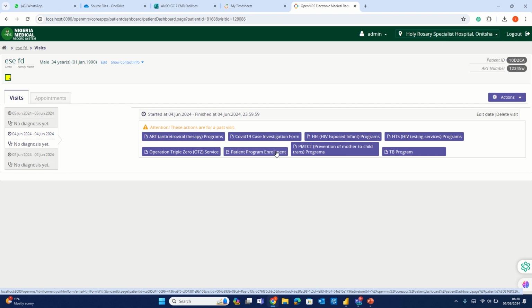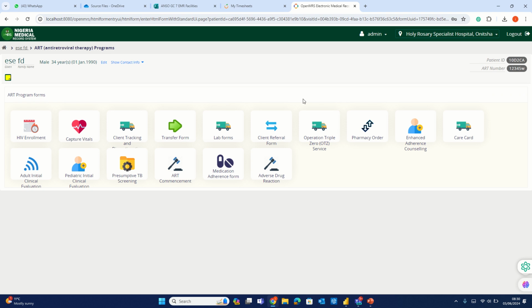On this interface, I have the program area of the clients aligned out here, or the program area on this platform aligned out here. And of course, this client is under the ART program area. I click on ART, it takes me to the different forms that the client is eligible for, or probably could be eligible for. Amongst these clients, the activity I want to capture for these clients in question would be perhaps pharmacy encounter and care card. For some peculiar cases, you may have lab encounters, transfer forms, and all of that captured for the clients. But for now, our interest is on care card and pharmacy, the other form.